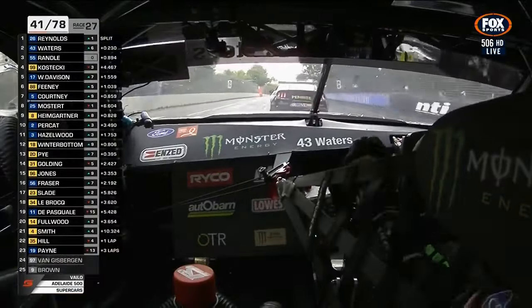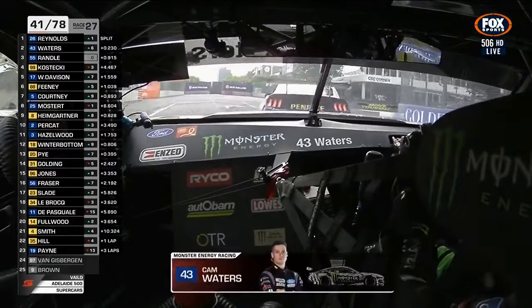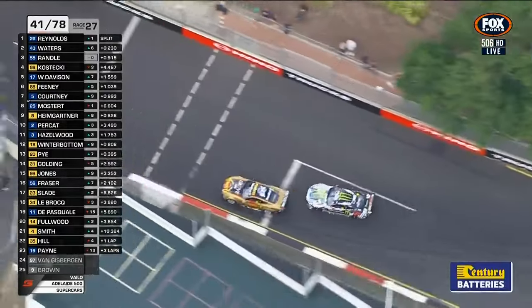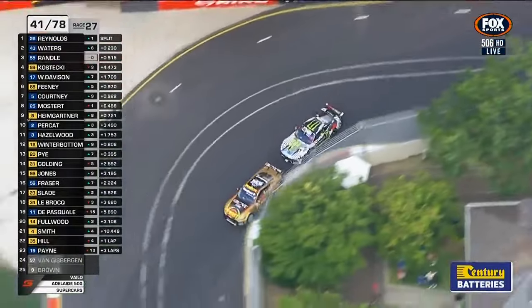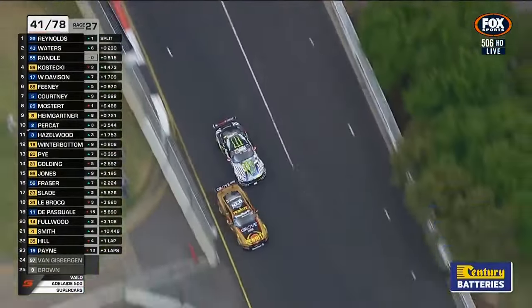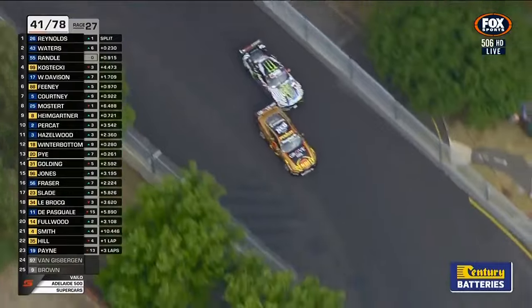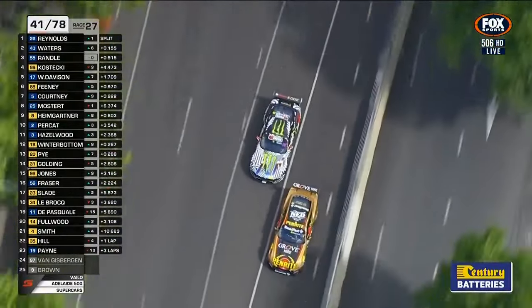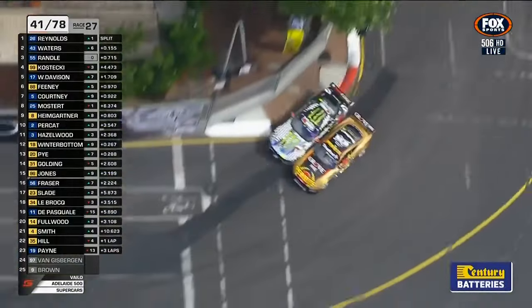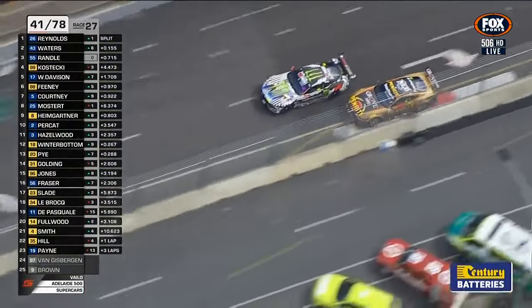Back on here with Waters, who moves it to the left and then sort of potentially half-jinking it to the right. He's sweating on him now. So this is awkward for Reynolds because the fastest way around the racetrack is to stay on the racing line. If he comes off the racing line to defend, he makes himself more vulnerable, but he's going to have to if he's going to survive here, but no. And in the end, Waters just grinds on by.